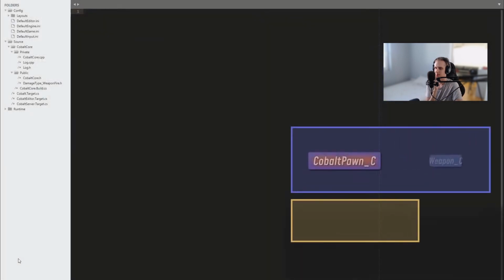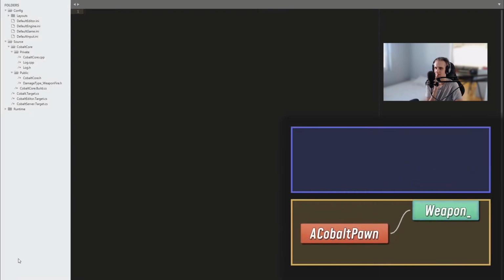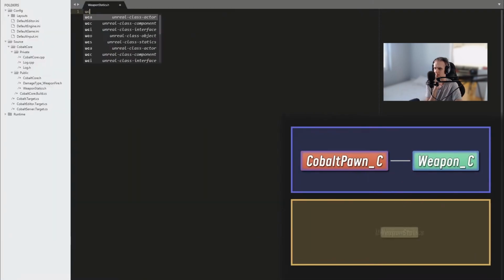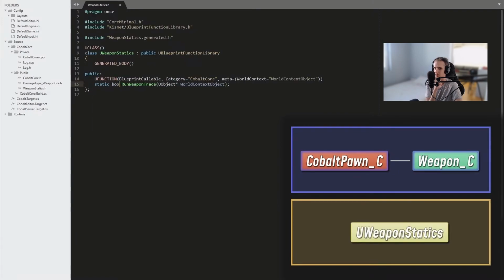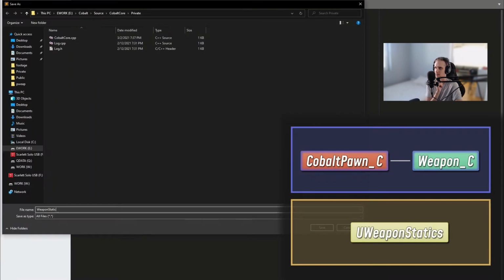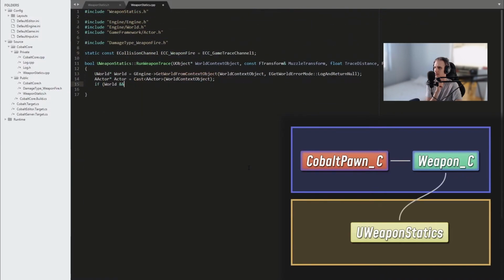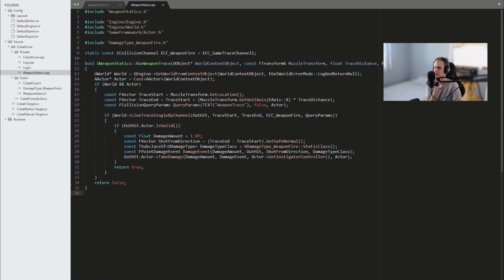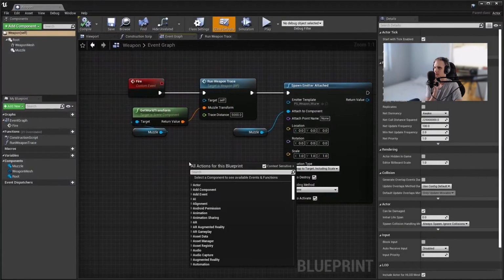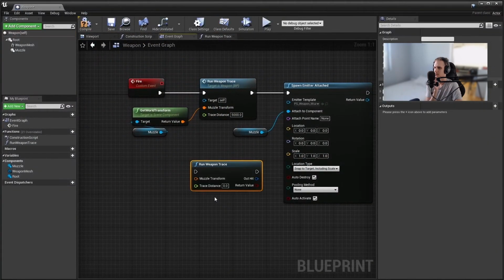As an example, we don't necessarily have to pull entire types down into C++ if we don't want to. If you make a class that extends Blueprint Function Library, you can add static, blueprint-callable functions that let you take full advantage of native code from anywhere in your project. So we also could have kept our pawn and weapon classes in blueprints and just refactored individual functions into C++ where needed.